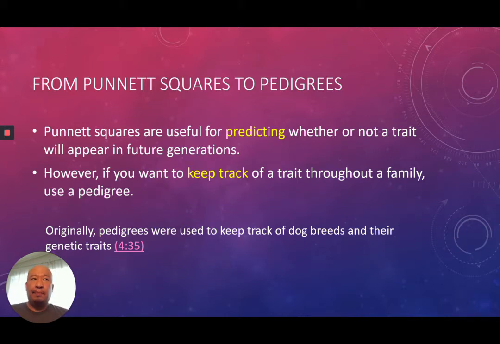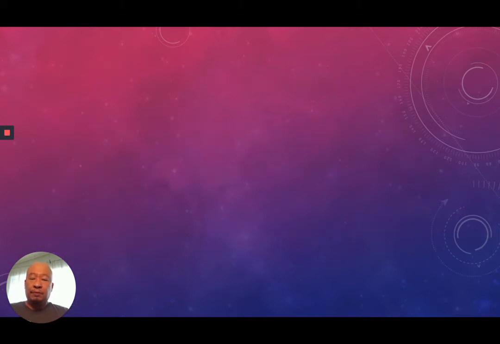The pedigree itself is more of a diagram that you can visualize and see what the inheritance patterns might be, as well as who has a trait and who doesn't. Now, when we get back to the classroom, I'll most likely show you a video about dog breeding and pedigrees. But for now, I'm going to leave that out. We're just going to jump ahead to family trees and pedigrees, and we'll compare the two. They're quite similar.